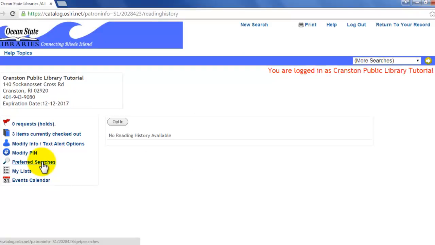And it is as simple as going over here and selecting Opt-in. Just click that button. And starting now, your account will keep a history of the items that you have checked out. It cannot retrieve past items because, as I mentioned, we just don't keep that information, but it will begin to record items. So hopefully this resolves that issue or question if you had it.